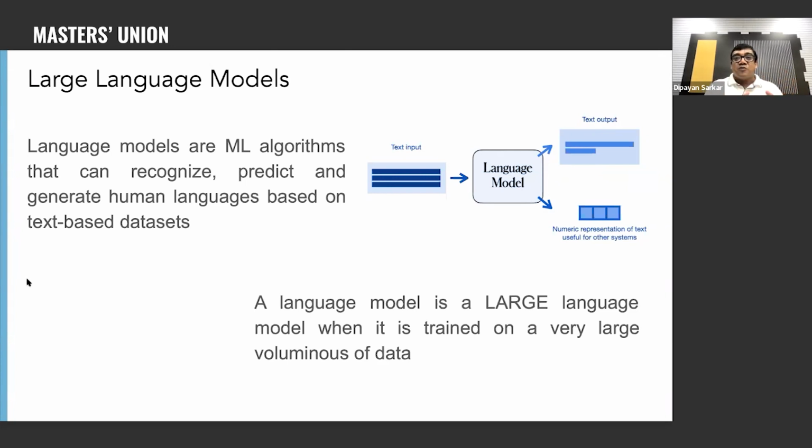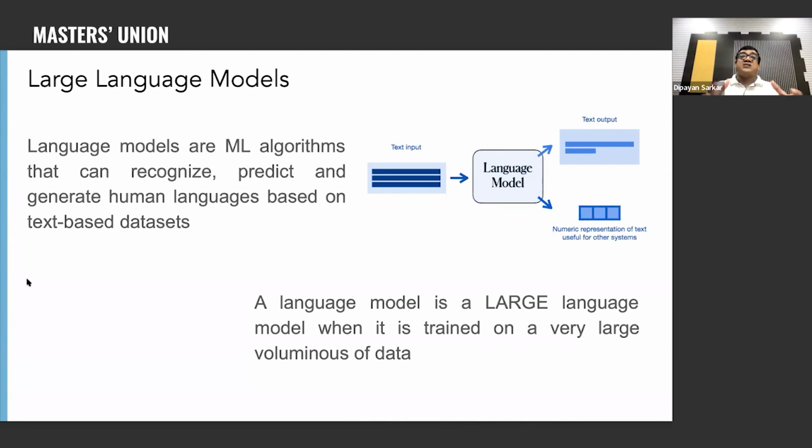Here is where the Facebooks and Googles of the world came forward. They collected all this high volume data because they can afford to do it. They have huge computational resources and they have built this model. And they said, well, now that we have built this model, you really don't need to build it from scratch. Instead, this is the model we have built on very high volume data. You use it for your purpose. And in addition to it, you can also tweak it. It's not that you have to use what they have given. You have the flexibility to tweak the model to use it for your purpose.